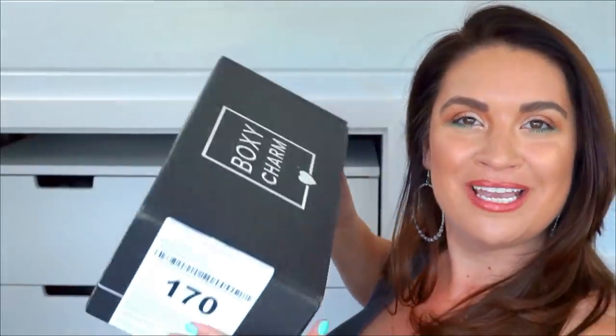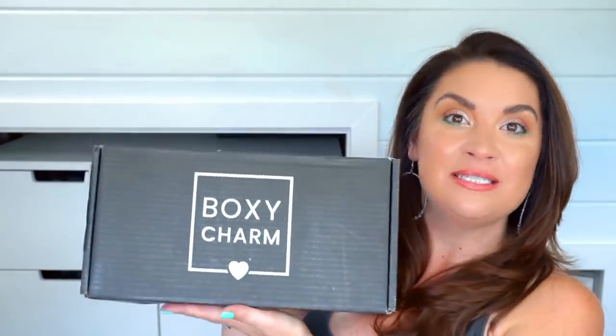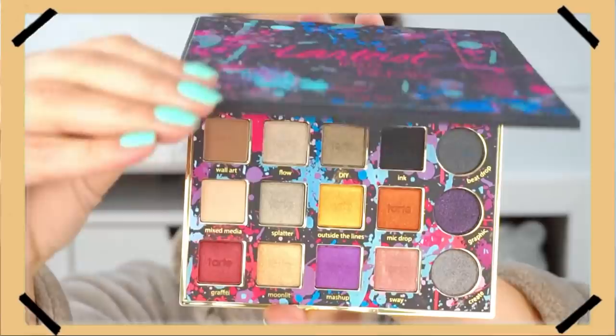This is my first premium box and I feel a little spoiled that it was the Fenty box — I didn't even think I was going to be getting that, so I was really excited. I really like a lot of this stuff, and even things like the Trophy Wife highlighter that I normally wouldn't have purchased on my own — I like that I can try and play with it as this Fenty set. Now let's jump into the last box. This BoxyLux is different because usually we get these massively large wide boxes, but this time it was more of a narrow thick box. I chose the Tarte Pro Remix as my BoxyLux pick, though some people are saying they never got that as a choice option, so I'm not sure what that was about.